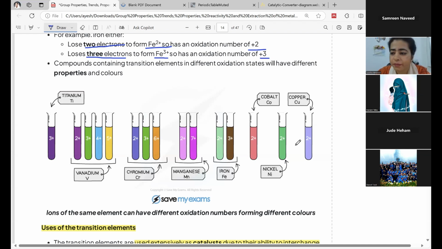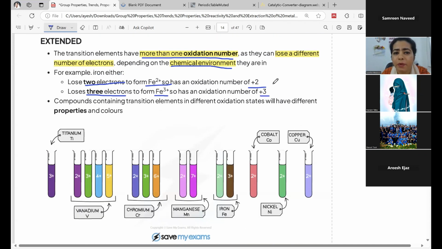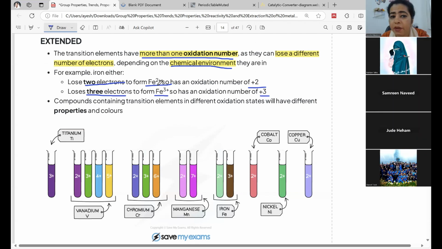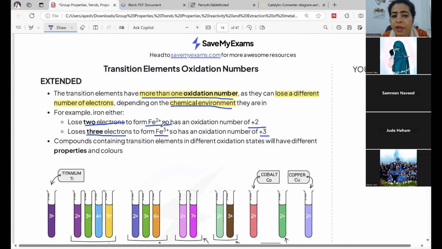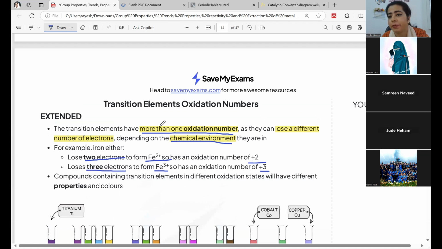Miss, in the exam can we be asked, for example, chromium, which is losing 6 electrons, what is the color of it when it loses 6 electrons? Let me give you one simple exam question about Fe. What we just said, Fe can have maybe plus 2, maybe plus 3. I'm writing two formulas here, and you will tell me in which formula which oxidation state is present.